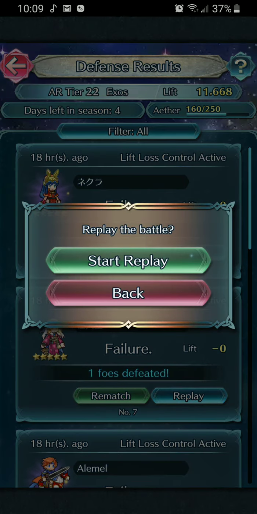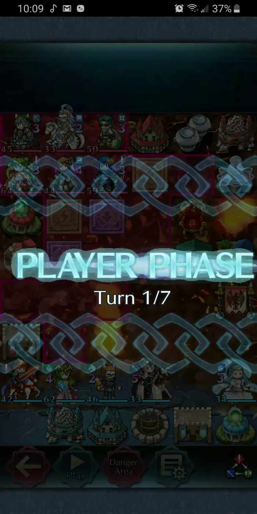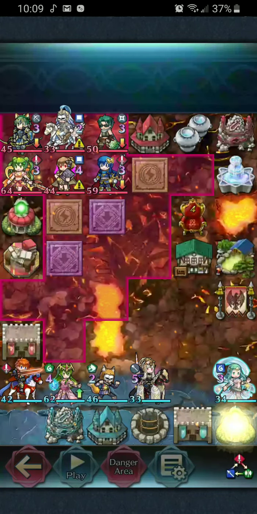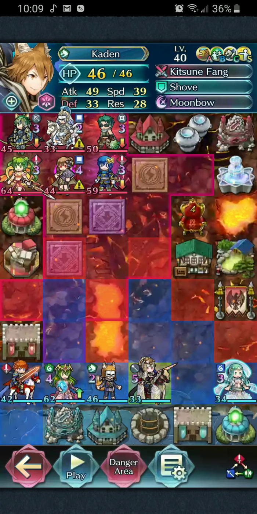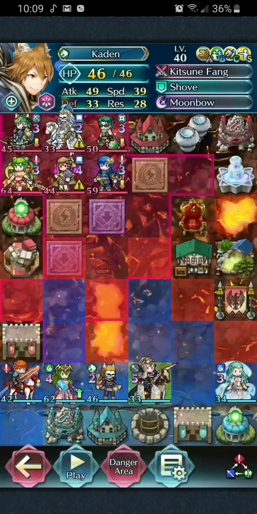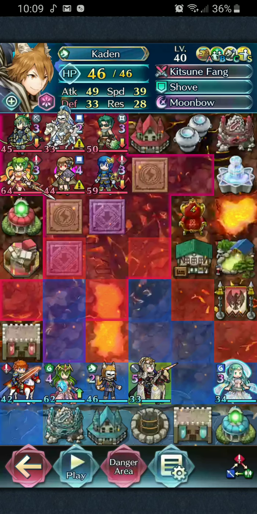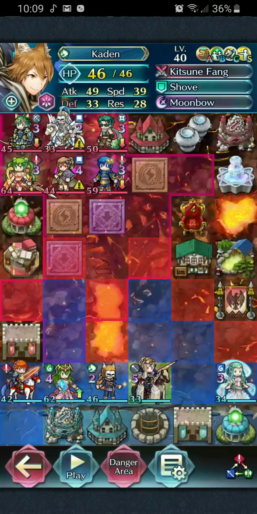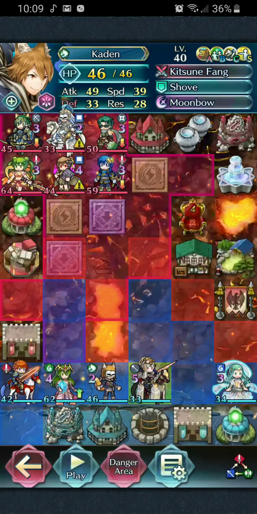Alright, and this is the final match. I believe it was also a Nagi. Yeah. So instead of using Korin, this one swapped out for Kaden, which is more or less the same thing, kinda not really, because Kaden is not a free-to-play unit, but also he requires himself to get buffs, which he then transfers to his allies.